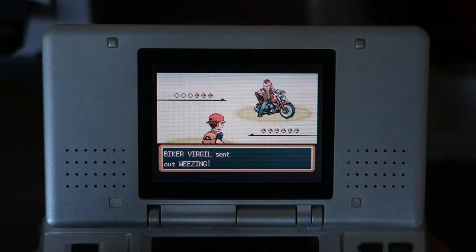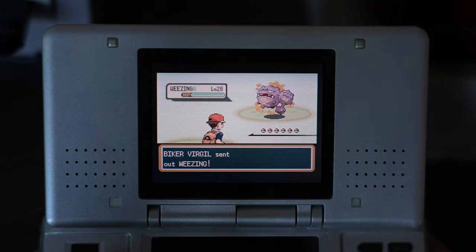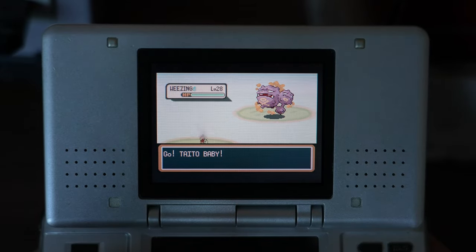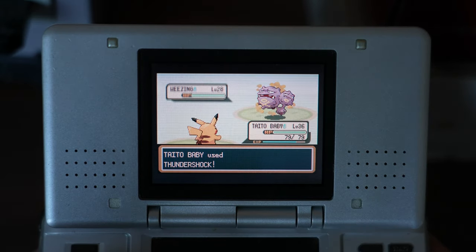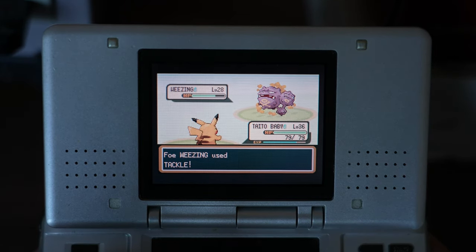I especially have fond memories of playing things like Castlevania on the DS using the Game Boy Advance slot at the start of college. That was how I played GBA games for many years. There was also something interesting in the Game Boy Advance's history that came out in 2004 — a Chinese version of the original Game Boy Advance called the iQue GBA, with iQue being Nintendo's subsidiary in China that allowed them to release consoles in that region.